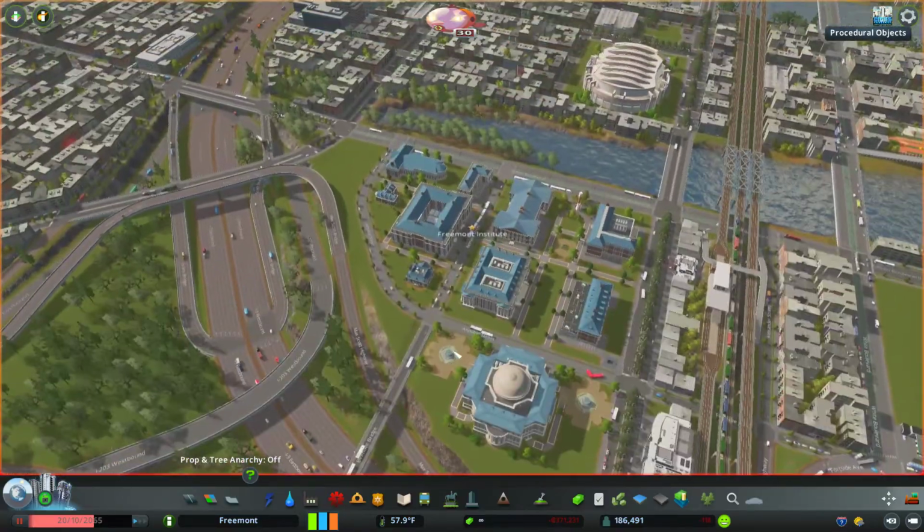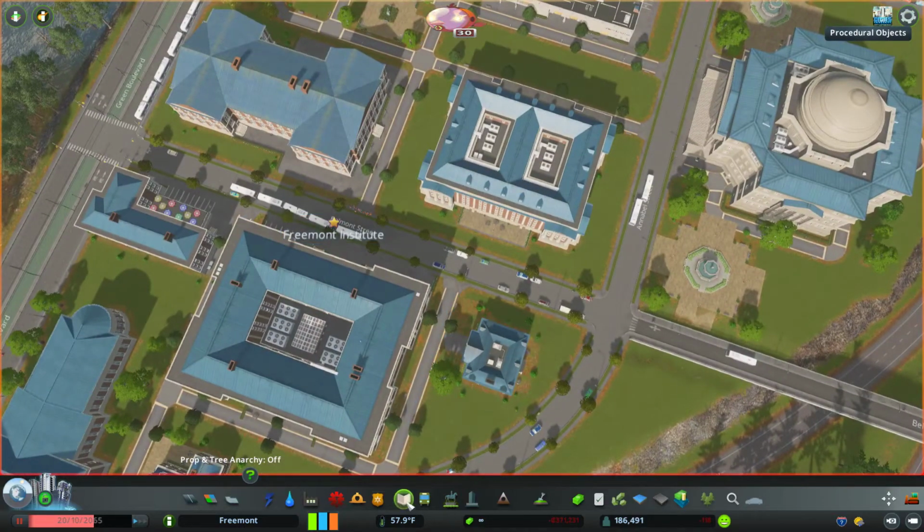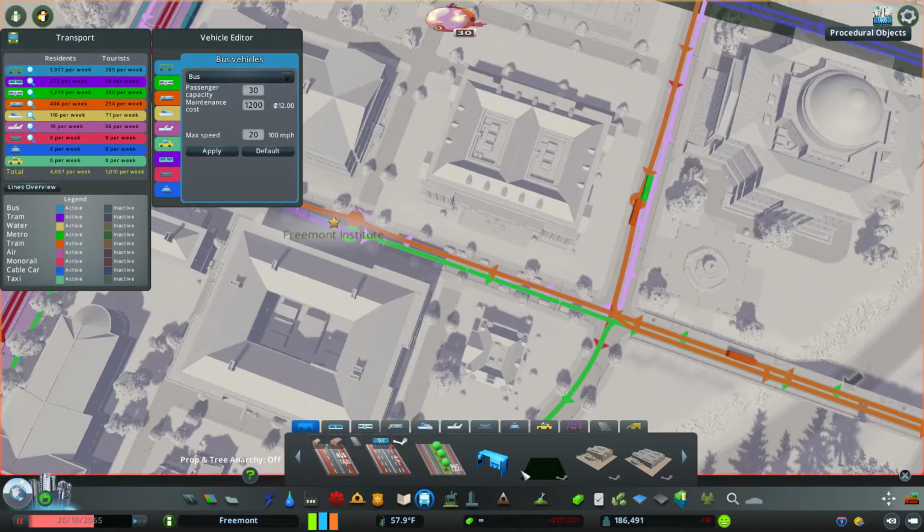So there's not going to be a whole lot of parking, mostly because this is served a lot by mass transit. And I mean, you can see the buses just lining up here, so I think I'm going to spread these buses out a little bit.